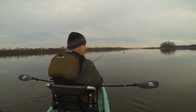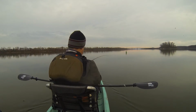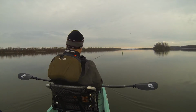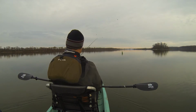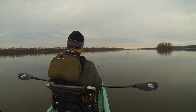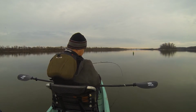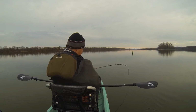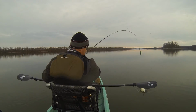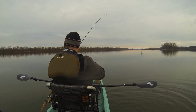You know, a lot of people like to focus on bass all the time, and I do too. I mean, I thoroughly enjoy catching bass. I don't have a lot of the gear I have to go after stripe necessarily, but when it's cold out here and sometimes hard to get the bass to cooperate, the easy way to have some fun is find a big school of these white bass. And I mean, some of them give you a good fight, especially if you hook into a big drum like I probably had earlier. They'll let you know they're there.